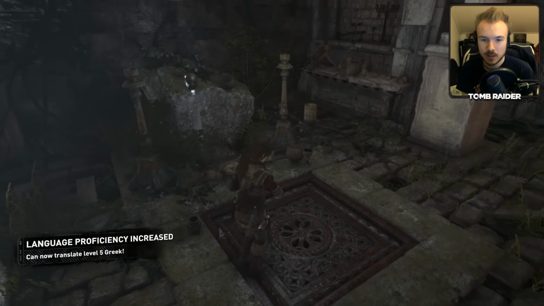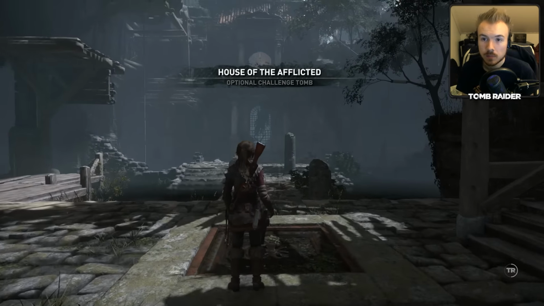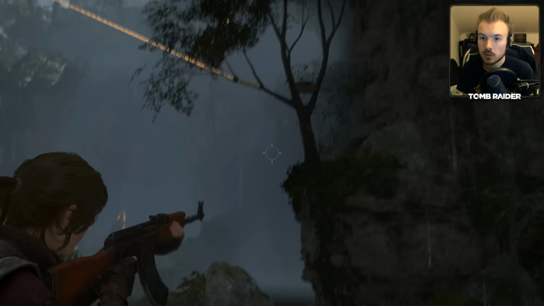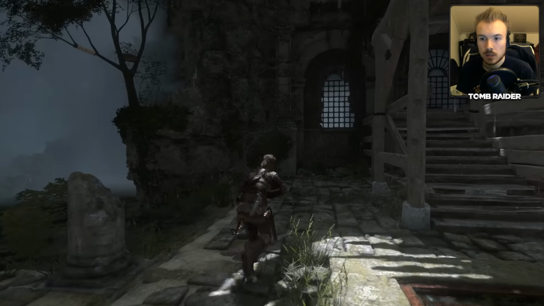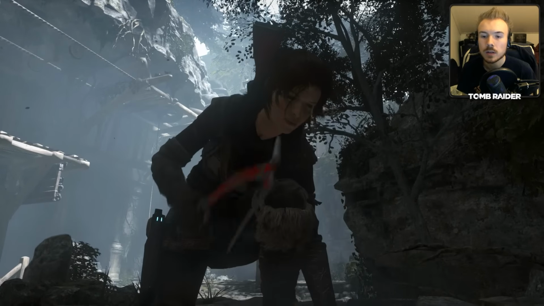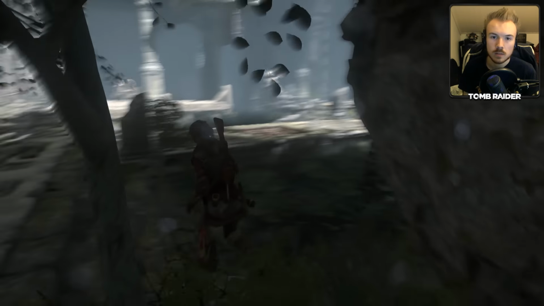Oh, hey. Yay, level 5 Greek! That's what I'm talking about. Okay. House of the Afflicted. Lovely place. So there's a line in the tree up here. But is that for going up or going down? Looks like I can use it to get up. There's something here. There we go. Goodies.